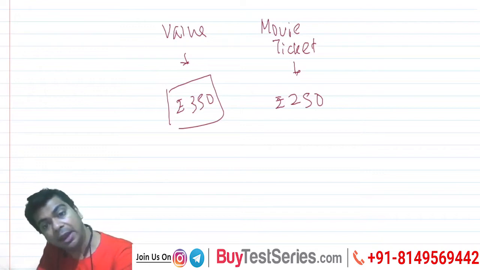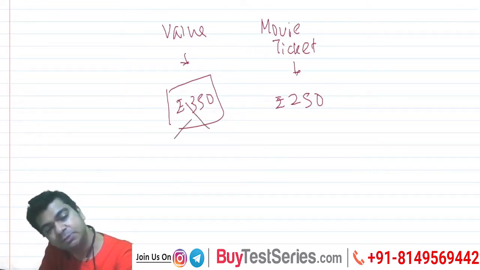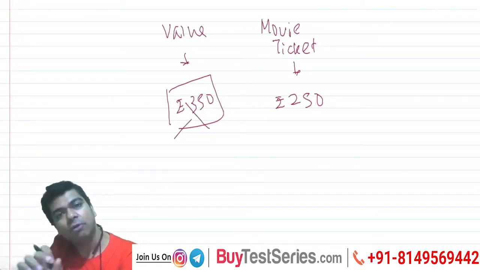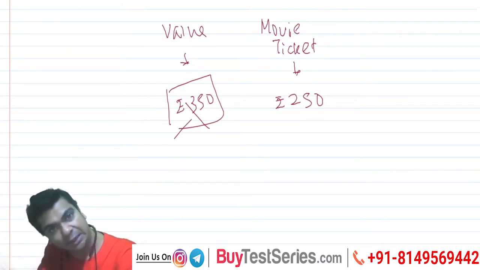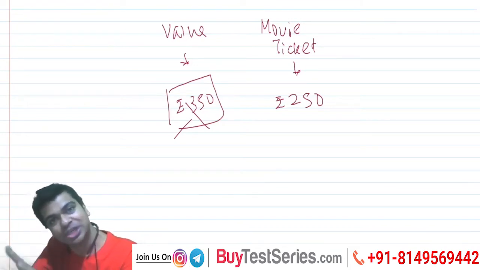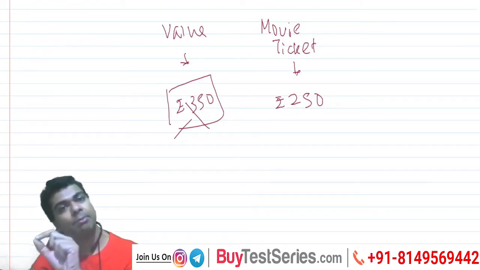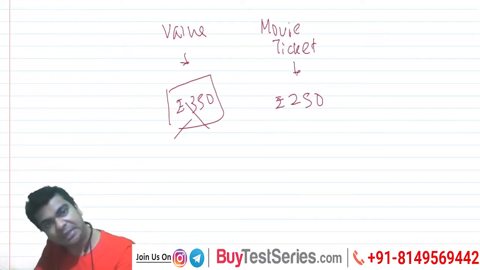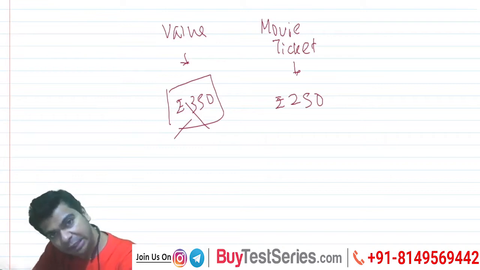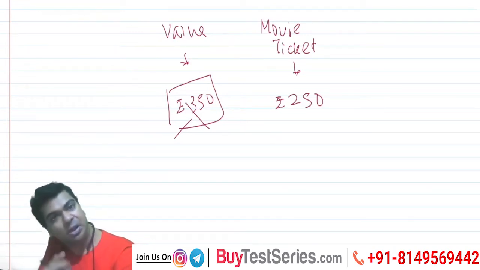But let us say I am not such a big movie buff. Even if the movie ticket price is 250, I may not watch this particular movie, right? The value that I'm getting from 250 is less than 250. Quite possible that even if you pay me money, I might still not be interested in watching that movie. You get my point? The point that I'm trying to make is that the price is the same. 250 rupees is the price of the movie ticket for you and for me also, right?